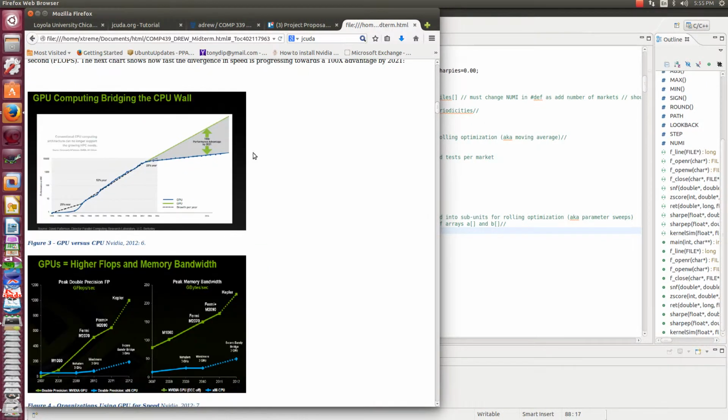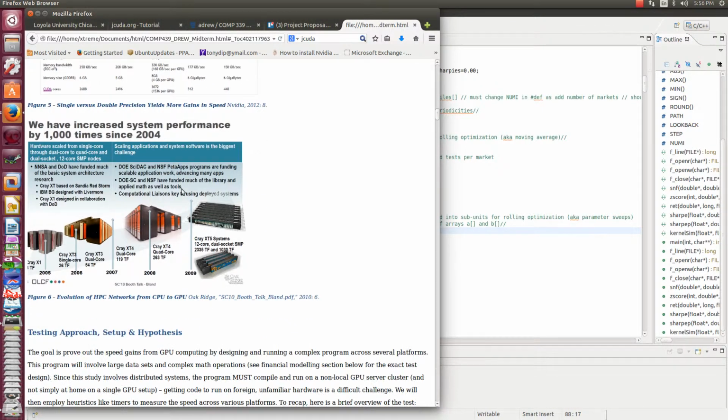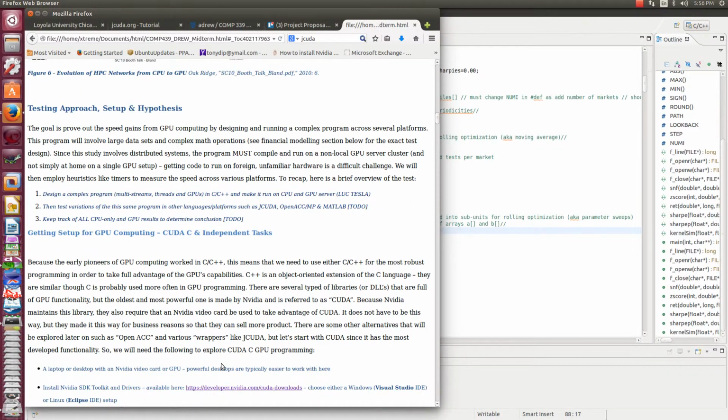You can see these math and physics problems are getting tougher and our data sets are getting larger, so we really need more hybrid computing. We need more computing power, and you can see Oak Ridge's trend over the years. They used to have the Crays, CPU-centric, and now they've moved to this hybrid setup. So we just want to design some robust program.